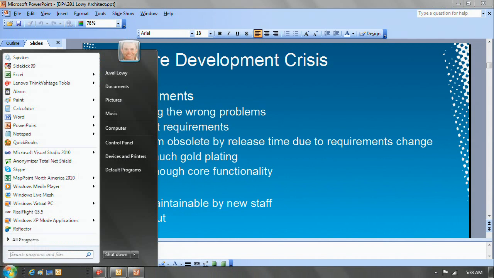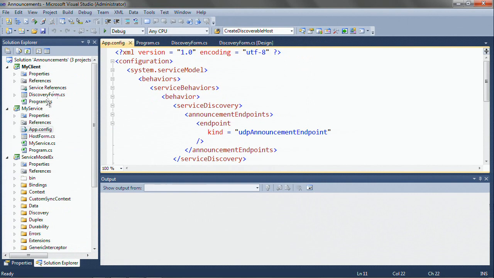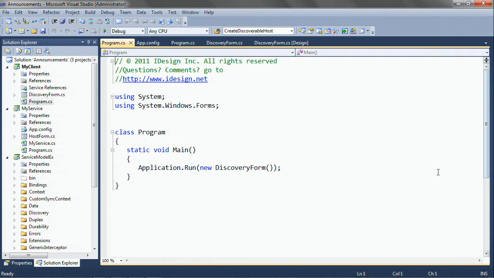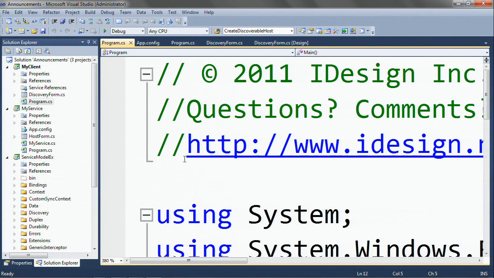Let me show you something. You can open up Visual Studio. Now I have a question for you. I don't know if you've seen this, but this is the code editor in Visual Studio. This is actually not your grandfather's RTF editor. This is a WPF editor. That's right. That lets you do amazing things like this or that. My question to you, would anybody ever do this? Would you ever write code like this?